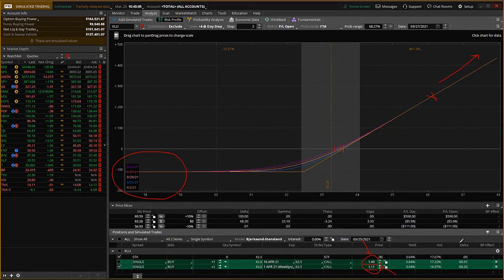Paying that extra couple of bucks, and understand, folks, you're putting out, it looks like an extra 38 cents between these two that I have circled down here. But understand, you get that back. It's not like you're going to lose that 38 cents. If this thing hits it in 3 or 4 days, you'd sell both of them in 3 or 4 days, you're going to get the majority of that back.